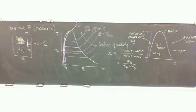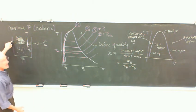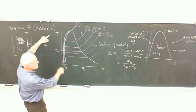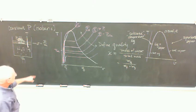We need to redo it where we change, maybe we change temperature and pressure, but keep the volume the same. We could do that. We could just lock the piston. Earl wouldn't mind. He gave me a locking mechanism that comes with it. It's a little key. So we could fix the volume and just do temperature and pressure. And we get a different graph, but the same general ideas would happen.